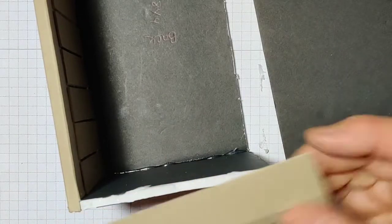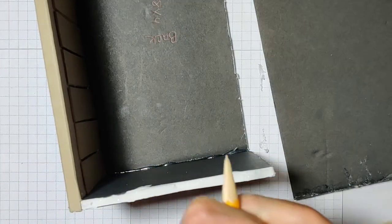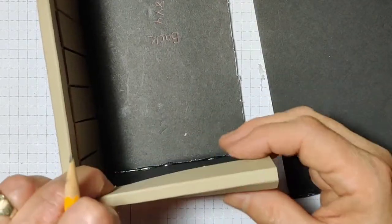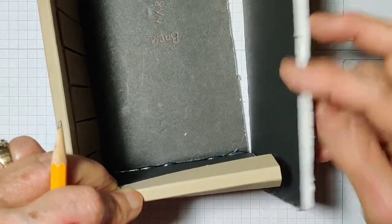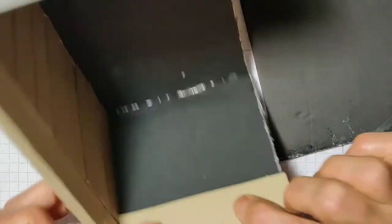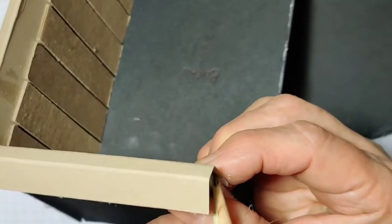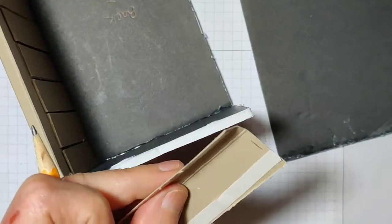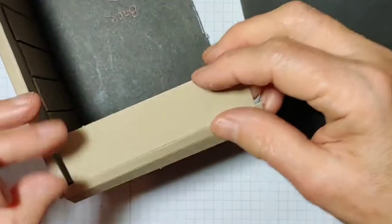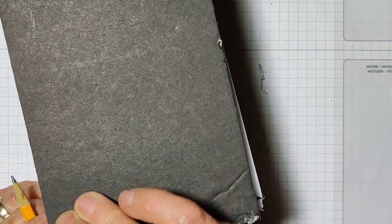Do it again. I'll leave this, cut this from this length right here. This is going to be cut away. This would be cut to the length of the chipboard. Don't look like I'm going to have quite enough to go to that edge there. So I'll have to remember to leave this other one a little bit longer.